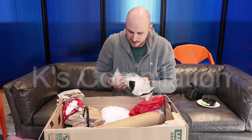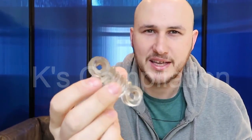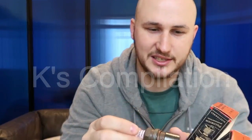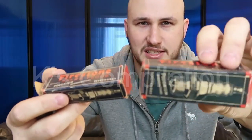I love opening stuff. Whoa, what is that? Some vintage spark plugs. I have no idea what this is. Some kind of bolt. And there are some crazy vintage spark plugs. Interesting. You guys should let me know in the comments below how much these things are worth. Is it gonna be worth $500? You guys should do the calculation for me and send it to me, whether it's going to be worth exactly the $500 that I spent on this mystery box or more. So I'm figuring it out.